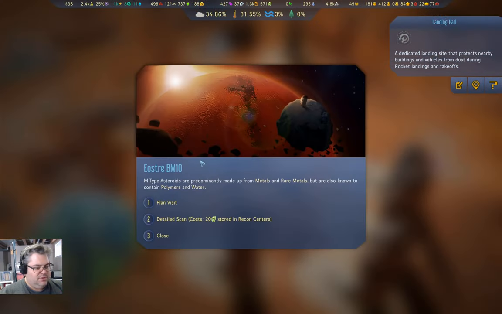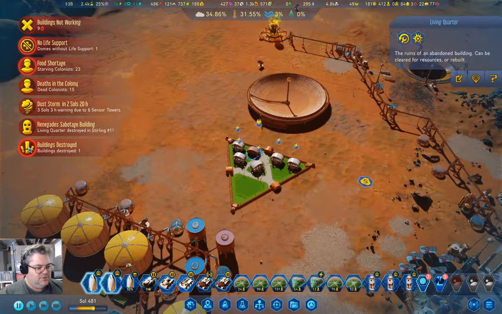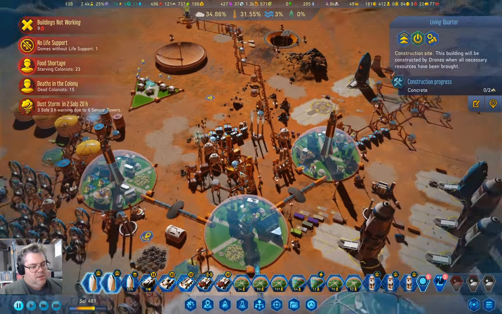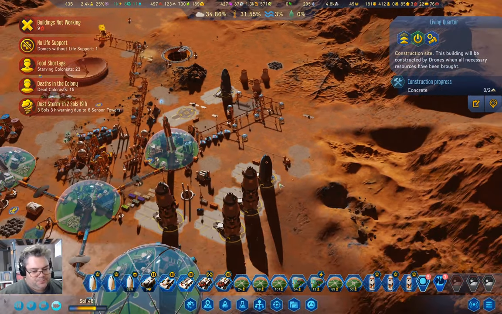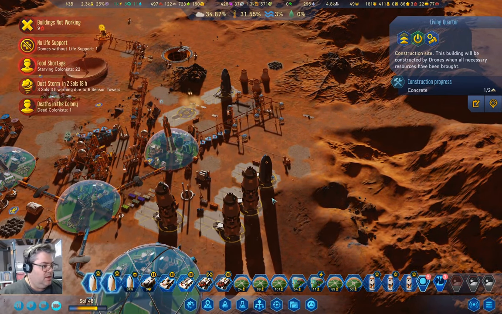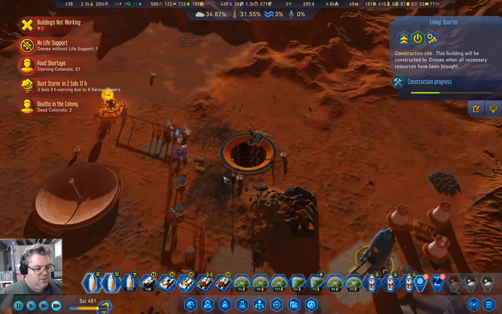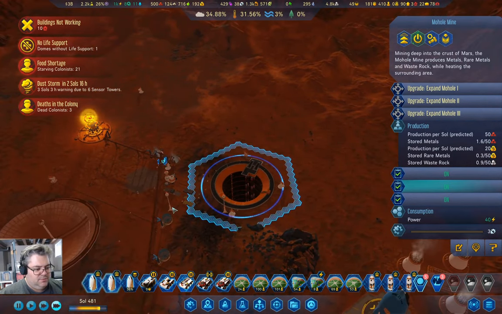We've got this thing here. Yep. Right. And buildings destroyed. Yeah, we'll rebuild it. Okay. Right. Well, that's got all sorts of excitement going on. We have a dust storm in a couple sols. That's going to be fine. Up here. Yeah, okay.